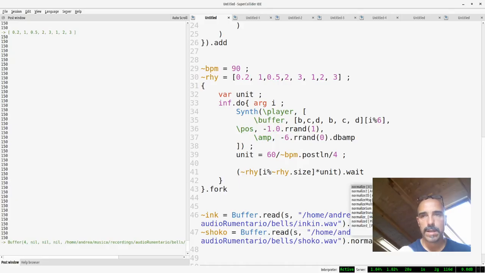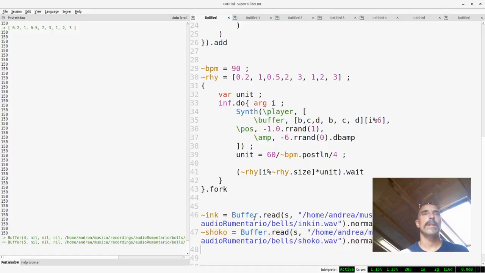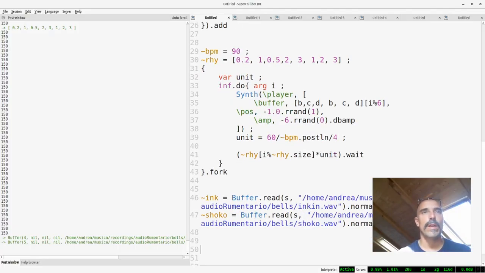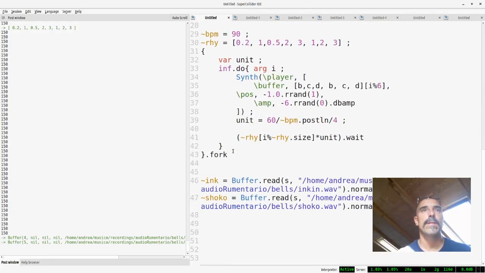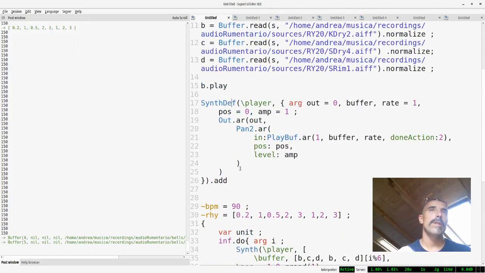So yes, another one. What can we do with this? Well, of course, all the things we saw, our player is still at work. We're using this event-based pattern. I guess you have understood that I like this idea of generating things rather than controlling instruments.